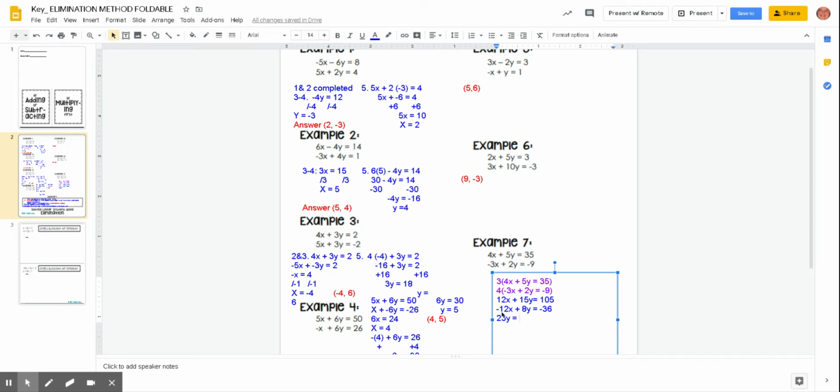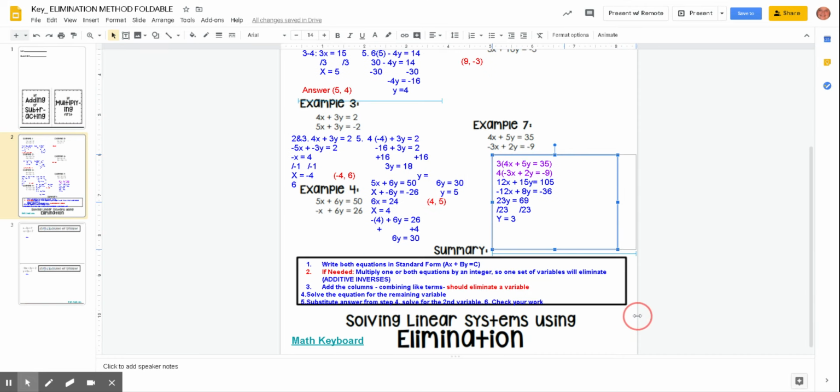So if I take 5 off, down to 100, and then I take 30 off, I'm down to 70. And then I've got to take 1 more off because I need to take a total of 36 off, so I'm at 69. And if I divide both sides by 23, I'm going to get y equals 3, right? Because 2, 4, 6, and 3 times 3 is 9, so y equals 3.